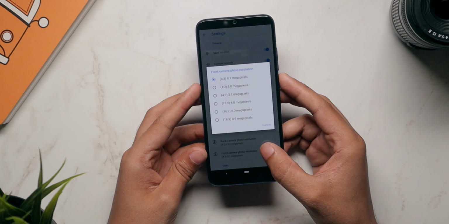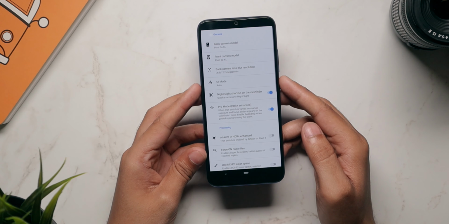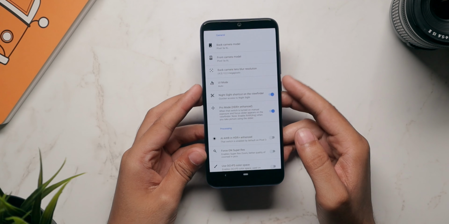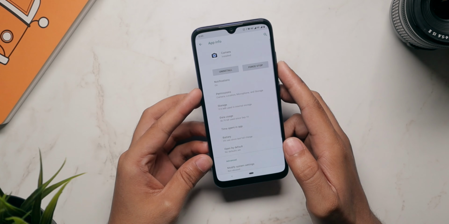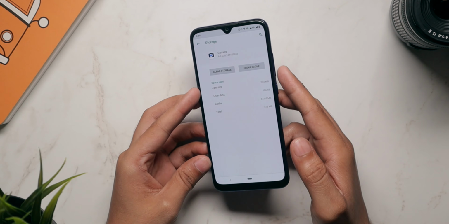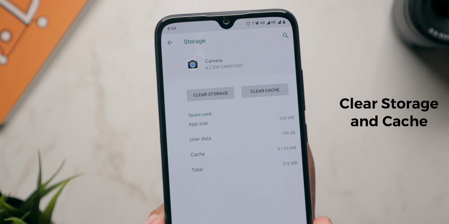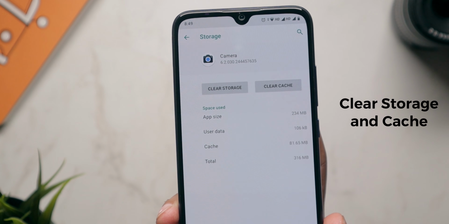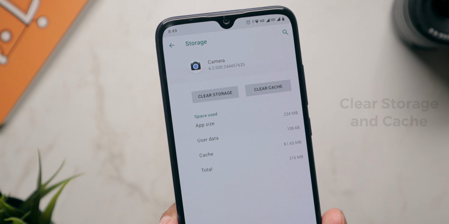Now talking about installing Google Camera, here's how you do it. You have to download the APK, which will be available in the description box below. I'll drop a link to it in the description box below. Once you download it, you need to go into the app settings and clear all the data of that app. Once you do that, you are good to go and you can start shooting some really good photos with the Google Camera. So yeah, go ahead and install Gcam on your Mi A3, shoot some awesome photos, upload them to Instagram or Twitter, and tag me because I would love to see what you produce with this awesome application.